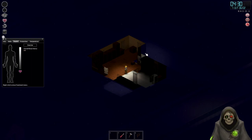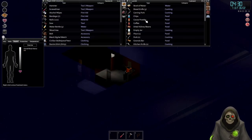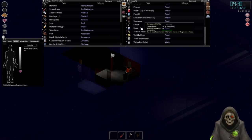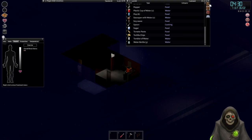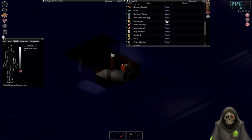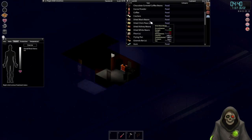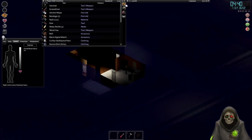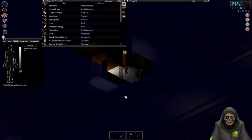Yeah. All right, we are a little peckish. I think we'll have some candy to perk ourselves up, or at least something that gives happiness. So do I have anything that's like happy? Jujubes, you would eat those if we're still peckish afterwards. We are, okay. What about some chocolate? How about that? And we're golden. Perfect. All right, what am I carrying, 14 freaking pounds? I guess all the nails and then the wooden axe. Ugh.